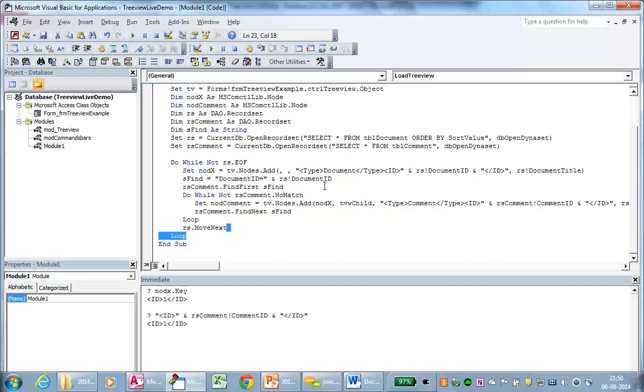I mean, if you have orders and order lines, it's obvious that order lines will always be a child of the order. But if you have, say, requirements, they can be nested multiple levels. If you wanted to show requirements as well as their comments in the same Treeview, you would, for each node, have to see if it has comments or if it has other requirements as children.